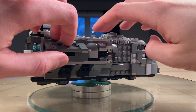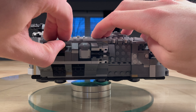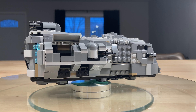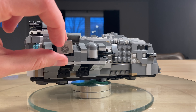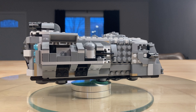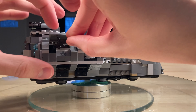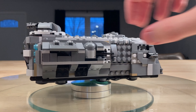Moving on to the side — each side is identical pretty much, there might be a little variation. You can lift these up; these are some older truck bed side pieces. What you can do is slide in these crates on a tiled surface — just push that in, ready to go. If you want to store everything on the ship, you can throw some Stormtrooper blasters in on each side as well, then fold it back down.